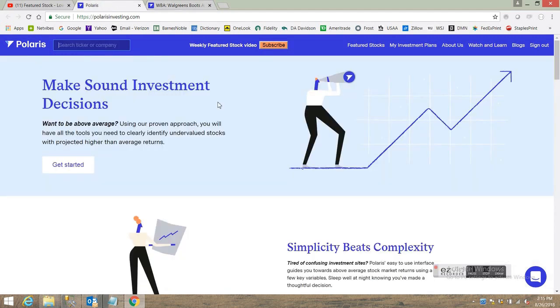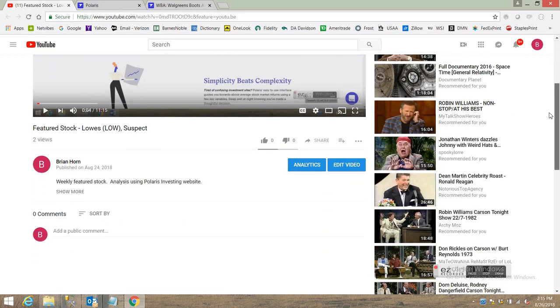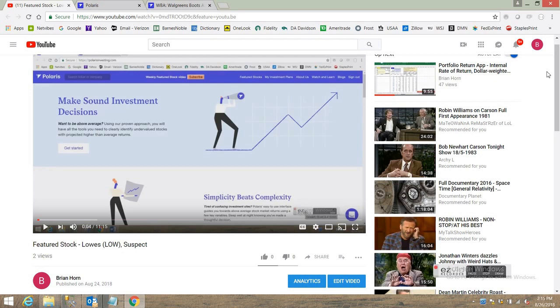It's a tool to allow you to structure your thinking around a stock, but in no way does Polaris recommend any specific stock, nor, based on your inputs, should you ever consider what it's showing as a buy or a sell. Those are just verbs that are applied to a suggestion of what you should be thinking.